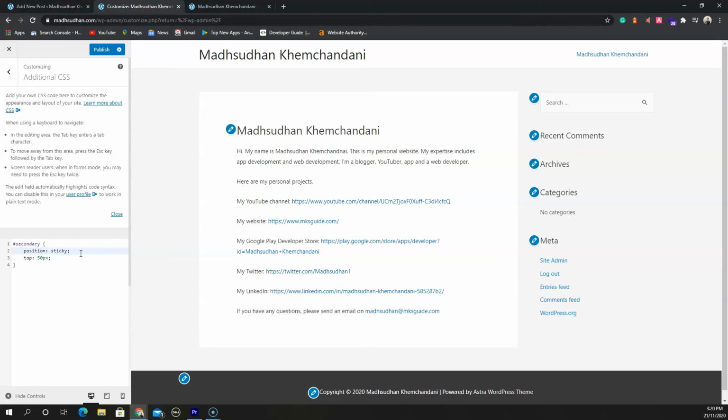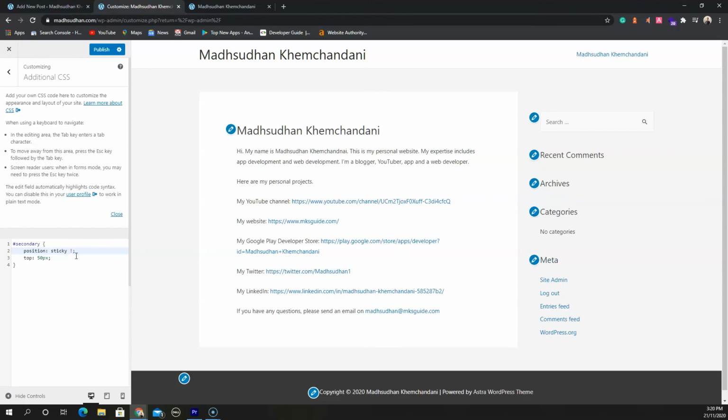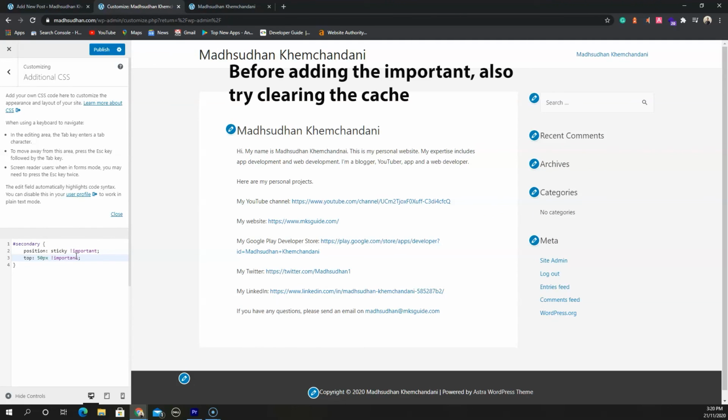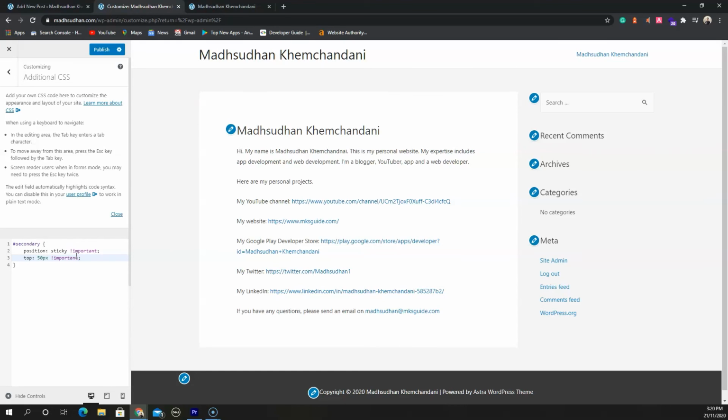Most of the time it will work fine, but if you publish and reload the page and it doesn't work, what you can do is come back and click in between the semicolon and the text word, hit space, and then add an exclamation mark and write important, and same for the other one in here. What this will do is force the browser to run this code instead of whatever the default code is. In this case we don't need it because we will be testing right now, and if it doesn't work we will do it, and hit publish.